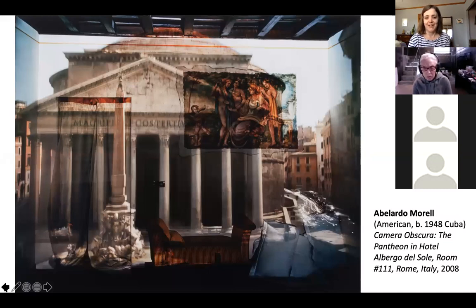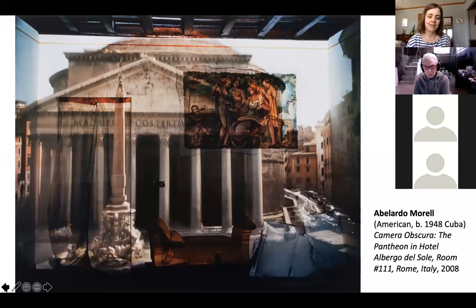If any of you have tried photographing on your own in dark places, usually if you're photographing in the dark, you don't capture too much information, it becomes blurred. But if you set up a tripod and hold that exposure for a long time, you're allowing more and more light to come into that image. On the lower right-hand corner, we see the traffic moving and the lights of the outside world moving to show us that passage of time, and how Abe Morell made this photograph of a photograph with a camera inside of a camera.